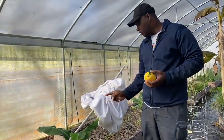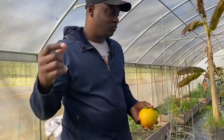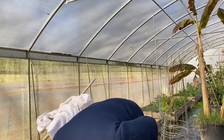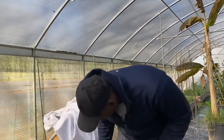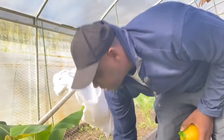I don't know if this is the dwarf green or the Cavendish. I have to look at this stuff I have written down. Over there on the bottom part, I have put the white thing. Oh, here it goes. There's a green. Dwarf green.